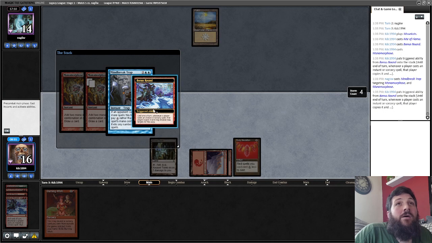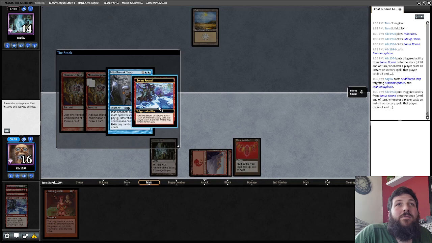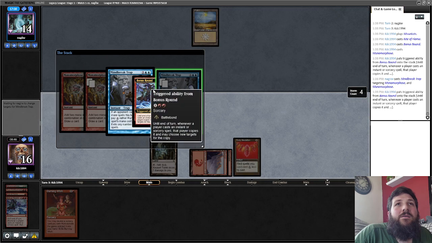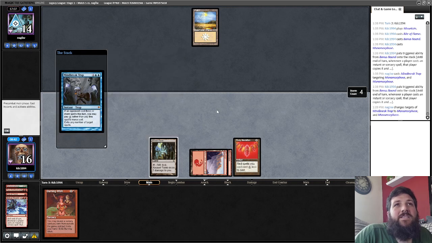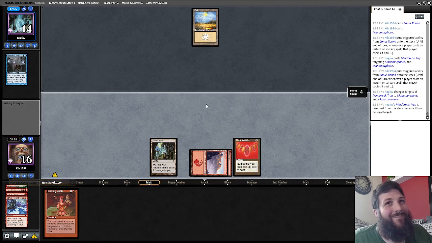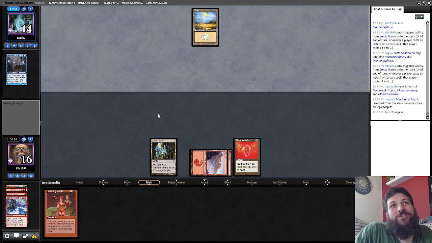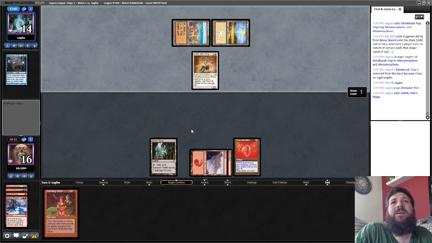Happening. Okay. Okay. I see what they did there. Okay. Mind Break Trap. Got it. Okay. That was brutal. So Burning Wish, let's see what I draw. Rishadan Port. Ooh. Okay. But that hurts, but that's not the worst thing in the world.